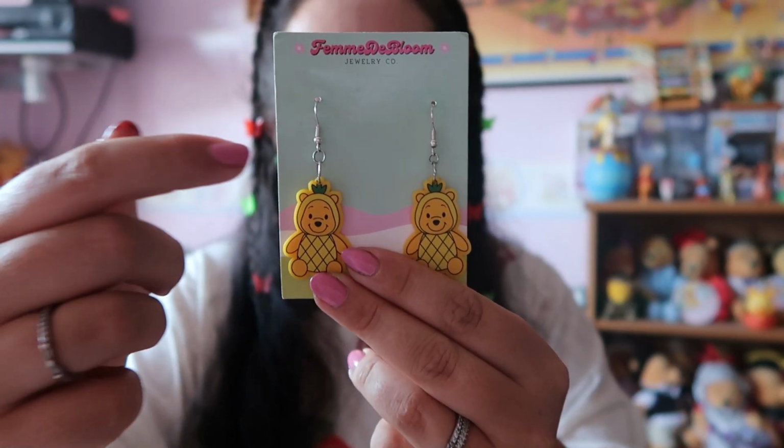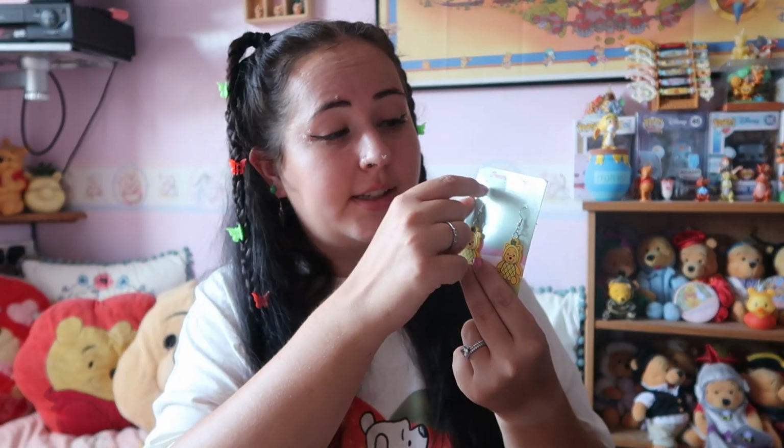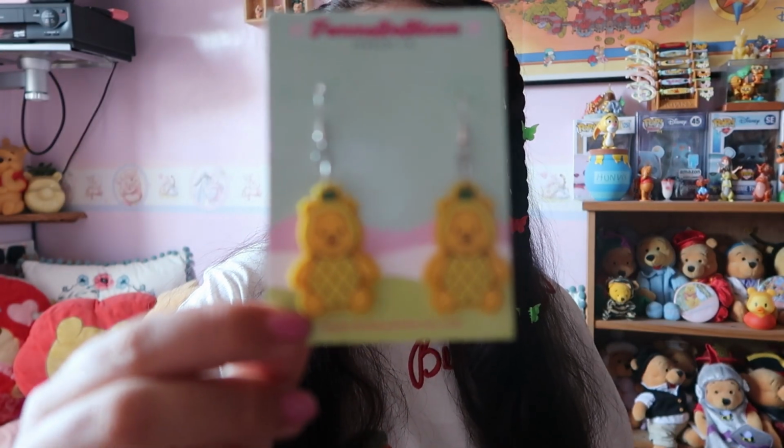The way you buy it in the shop is it's got one of the little rings here, and then it attaches onto a big yellow stud, which looked obviously really cute, but because I have 2 lobe piercings, it meant I couldn't have something in my second hole because the stud and dangle just took up so much room and it kind of covered my second hole, so I couldn't wear 2 pairs of earrings at the same time. So I've got into jewelry making and earring making this year, so I got my little jewelry making pliers and just opened up the little connectors and attached on my own little earring dangle, so now I can wear them with other earrings.